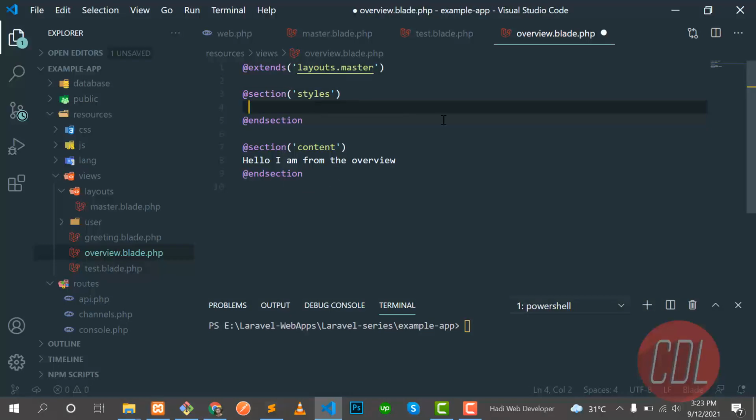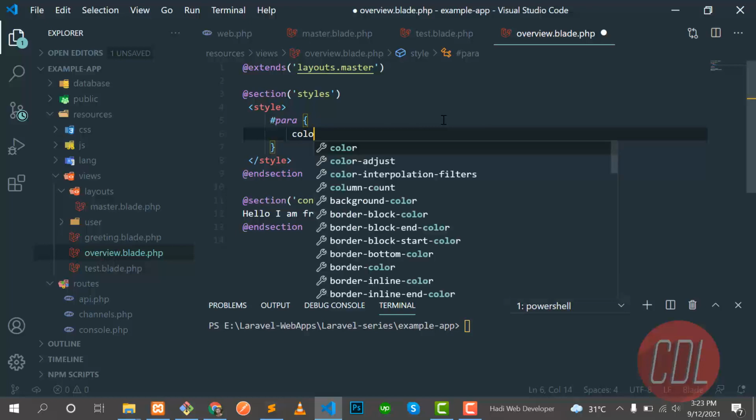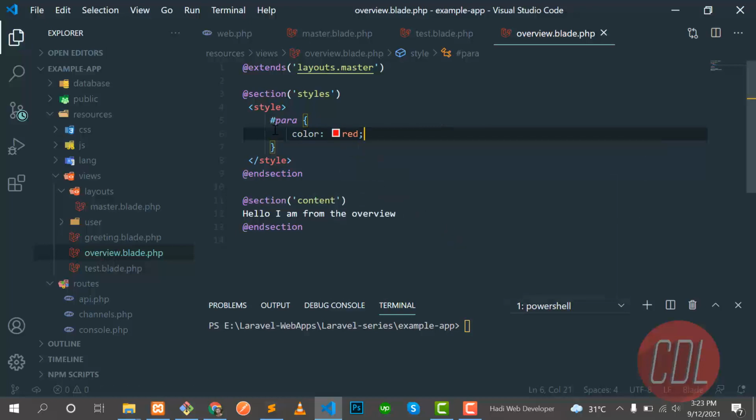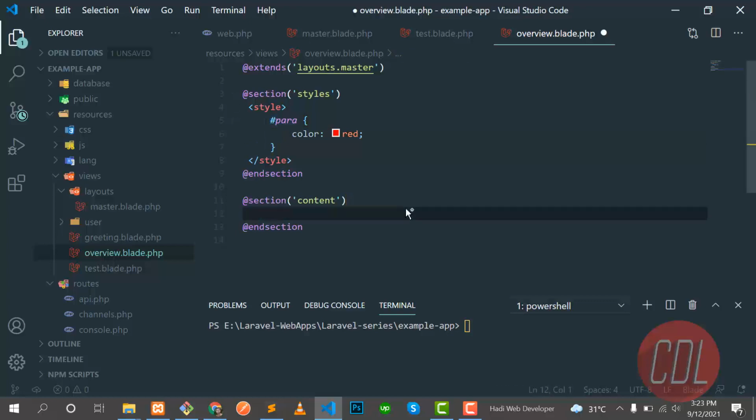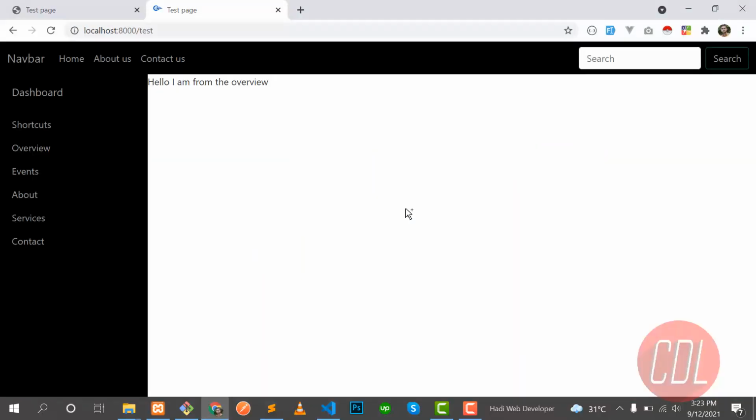So let me add a style tag here, and I want to set a color, right? Let me put an id of para. Okay, I named this para, and the color is red. Okay, I need to assign this id to this attribute. Let me put this in some template and assign an id. Oops, I forgot to add this id para, and yes, save this one, and nothing is happening.